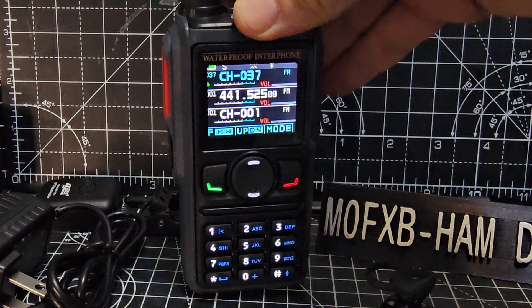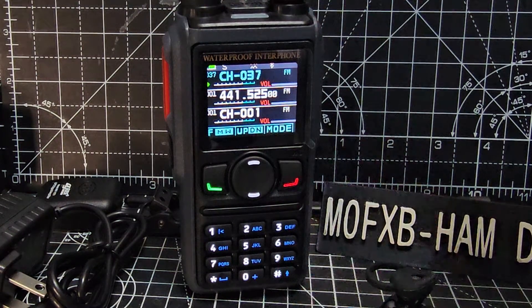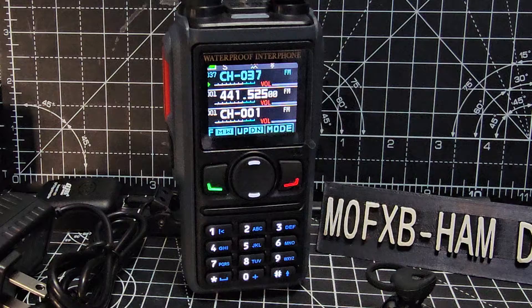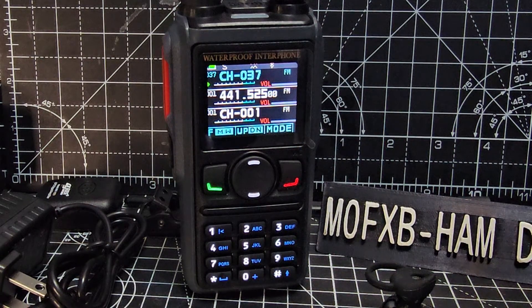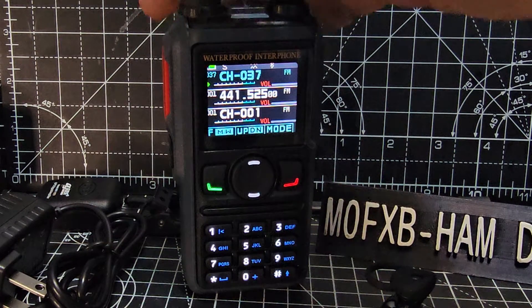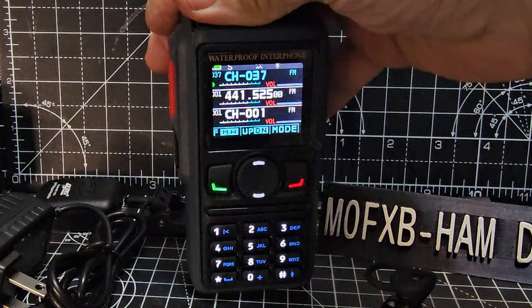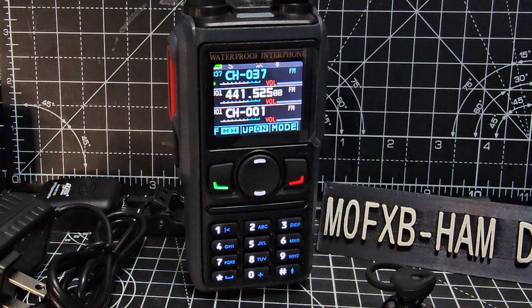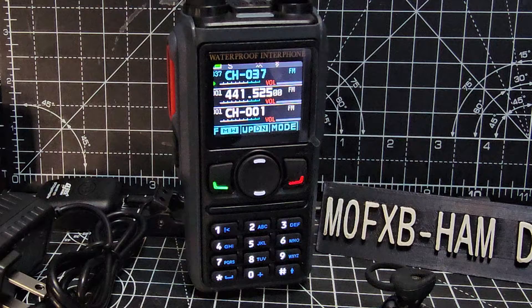This is a budget radio, the Radtel 580, and it does do that. You can preview your memory channels with the memory names and frequency via VFO. But the other thing is this radio does Airband, and has Bluetooth where you can actually listen to the Bluetooth — it's not just for programming. It also has Airband and covers the police frequencies, probably in the USA. It goes from 108 megahertz.